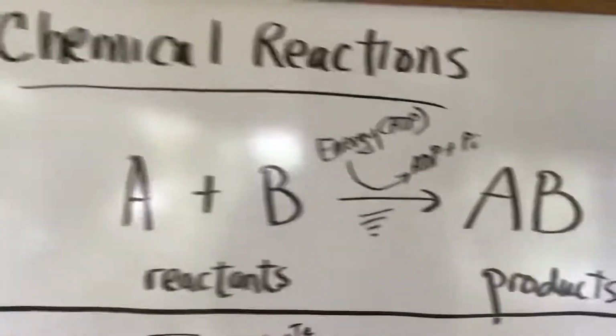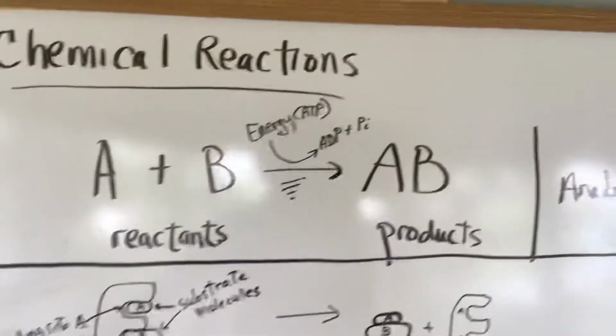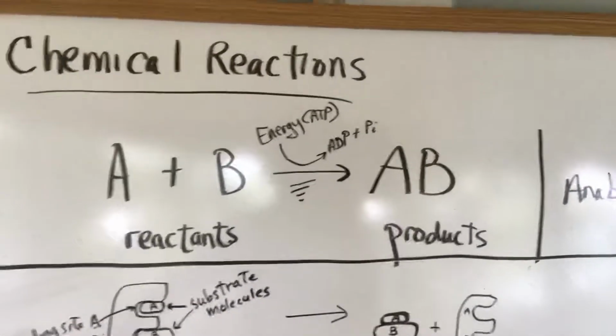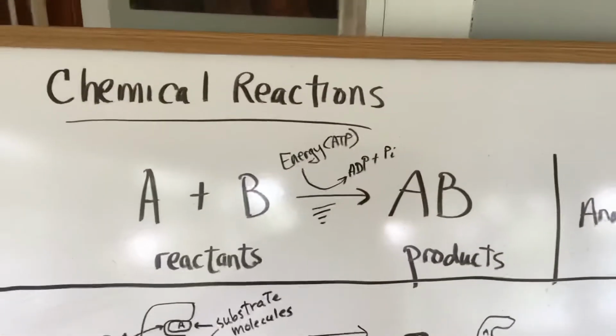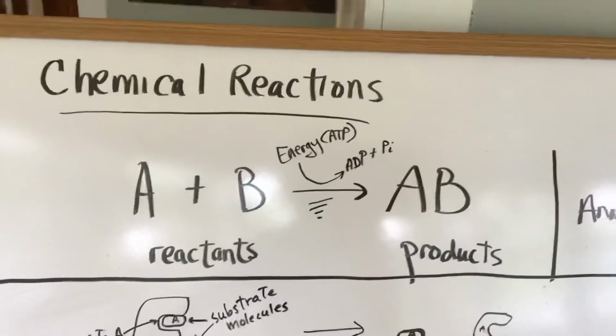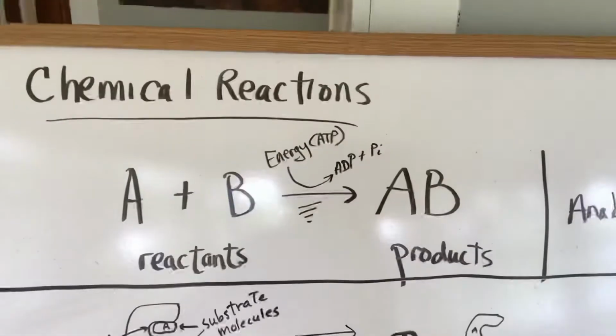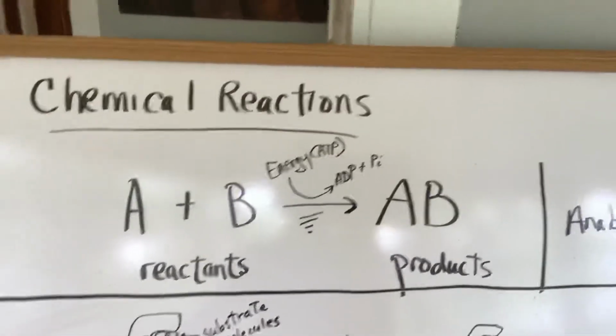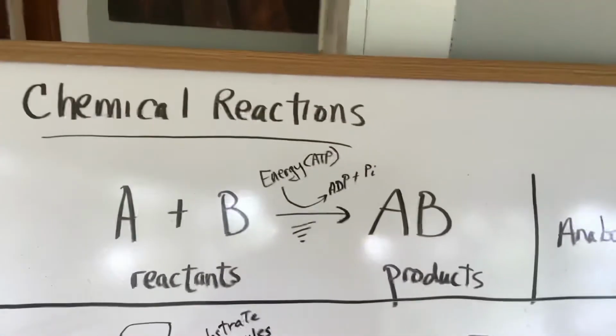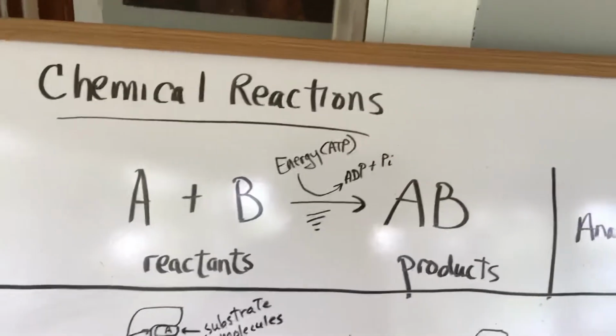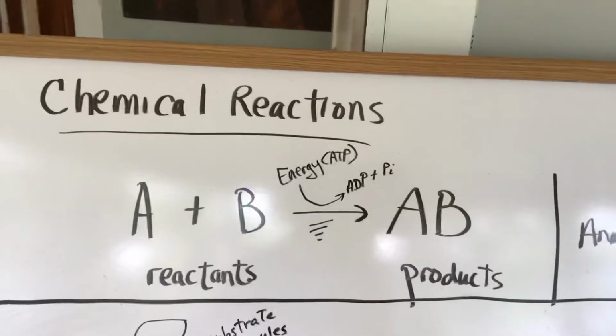If you have a system like this one, and I wanted to make it happen faster, I might have the energy available and so forth, but I want it to happen in a significant way. For example, if I were to put salt in water and I wanted salt water fairly fast, what would I do to speed that up?